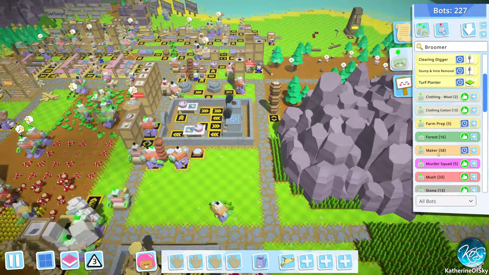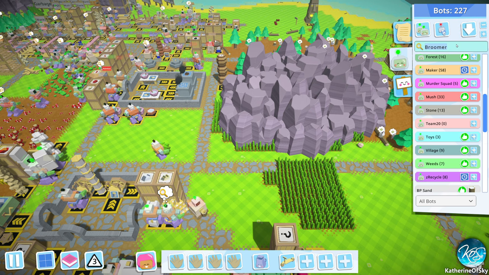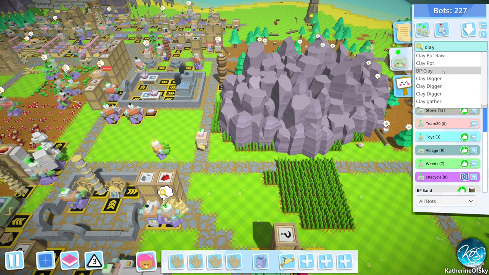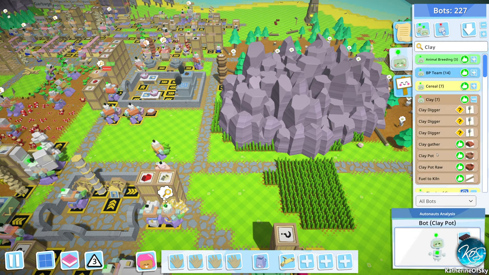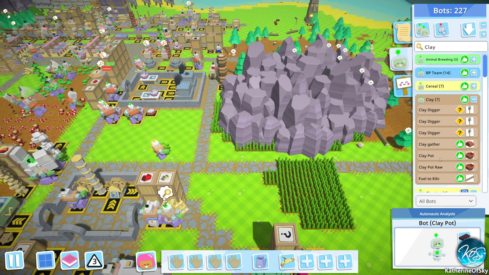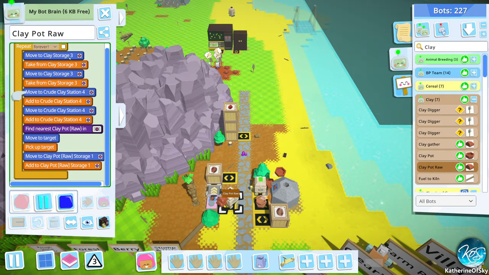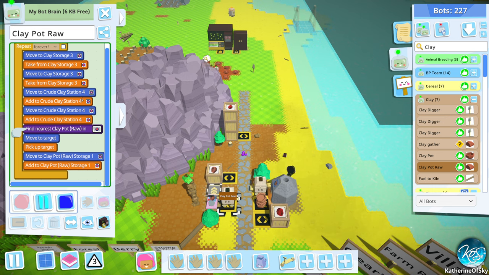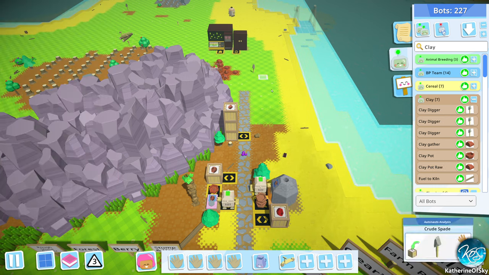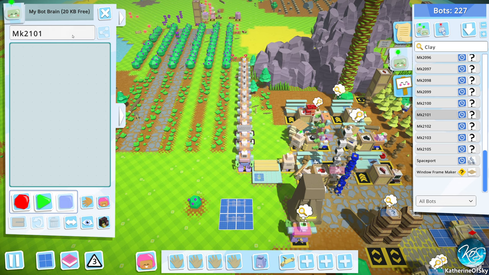Let me get a bot to do stuff. Let's see if there's a clay delivery bot I can look for. Clay. What do they do? Clay pot, clay gather, clay digger. Clay pot raw. Move to clay storage. Take from clay storage. Huh. Okay. That's not exactly what I want. It probably would work, but I'll just teach a new bot. Okay, clay to mortar.